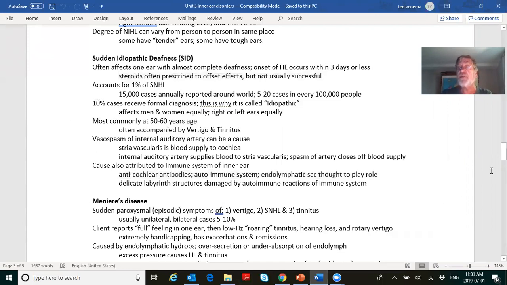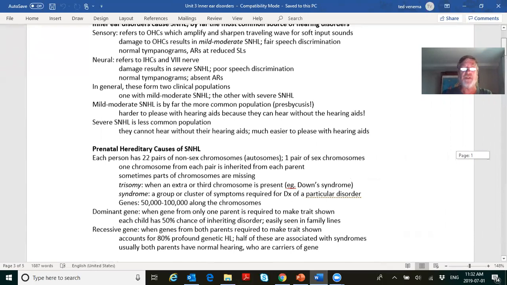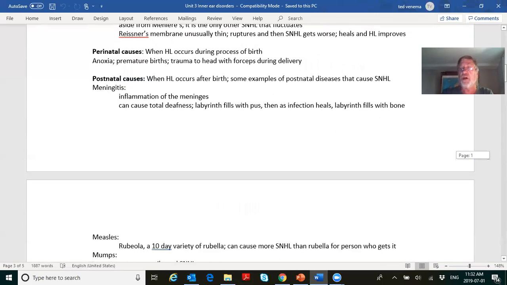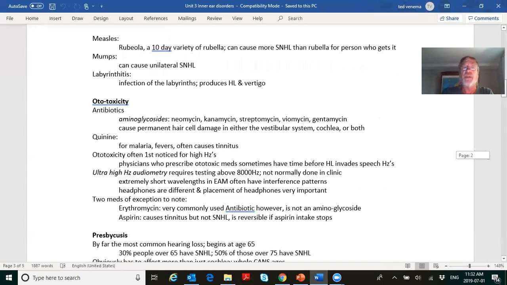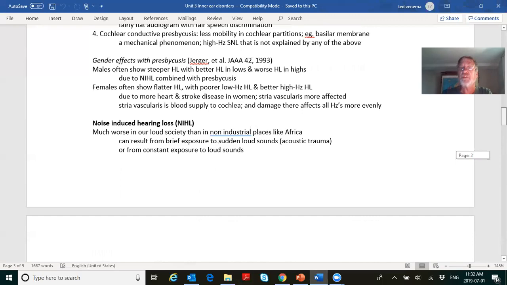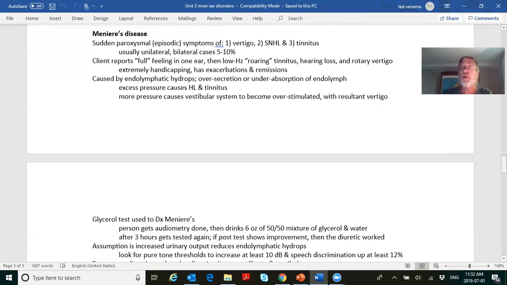Let's see how many types of sensory neural loss we've covered. Way up here, we talked about prenatal, perinatal, postnatal. We broke it down that way. We said you could have all these different causes. We talked about those before. But then we break it down into what's most common: ototoxicity, due to antibiotics that end in mycin, aminoglycosides; presbycusis; noise-induced loss; sudden idiopathic deafness; and now that brings us to our next type, Meniere's disease.